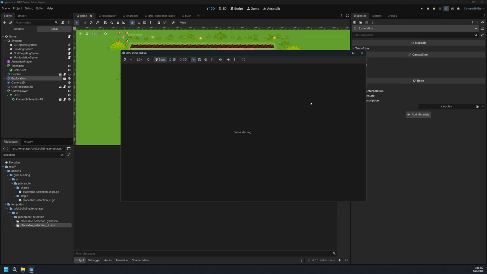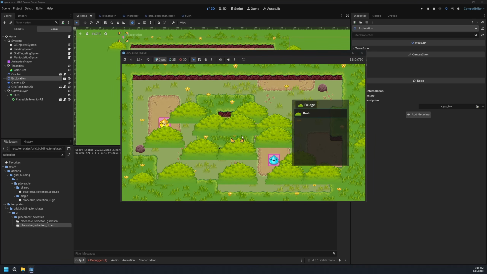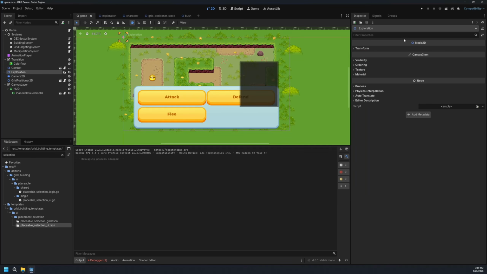So now if we run the game, we should see on the UI over here our placeable, and then the tag showing up here to differentiate between the categories. So we can select our bush, click on the screen, and place it. And you can see it's allowing us to place anywhere because we haven't defined a collision shape for the placement scene. And you can also see the indicator is way too small. We'll have to increase the size of that.